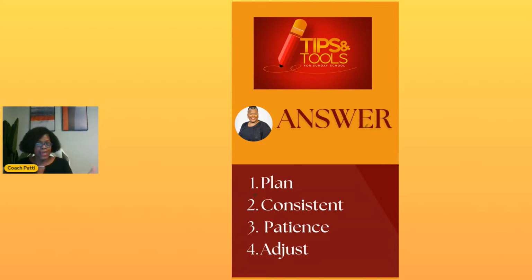Number one, you got to have a plan. You are the teacher. You did a lesson plan. You know what you want to teach, but you got to have a plan on how you're going to manage your class. You have to set clear expectations for your students, participants. They have to understand what they're supposed to do, when they're supposed to do it, and how they're supposed to do it. They also must understand how you're going to reward compliance and how you're going to respond to non-compliance. So you got to have a plan.